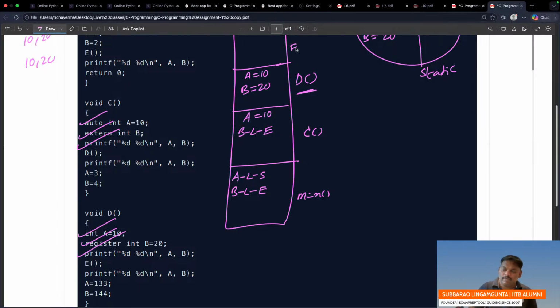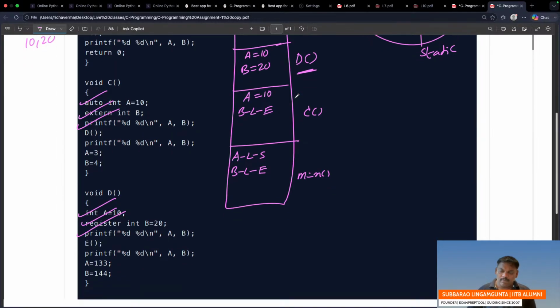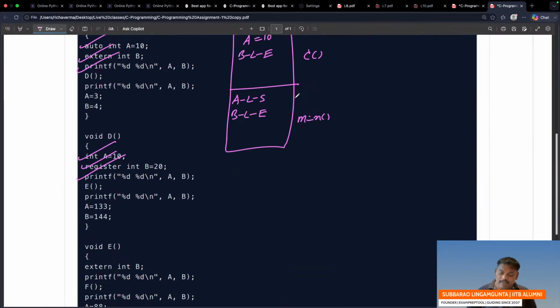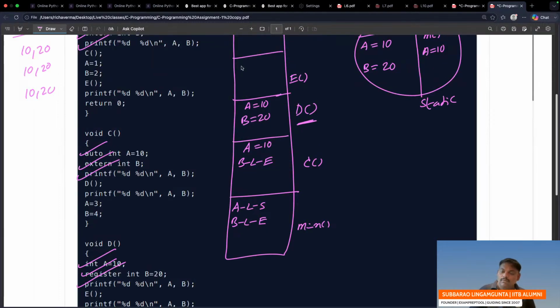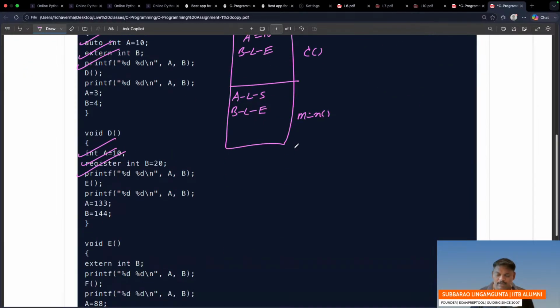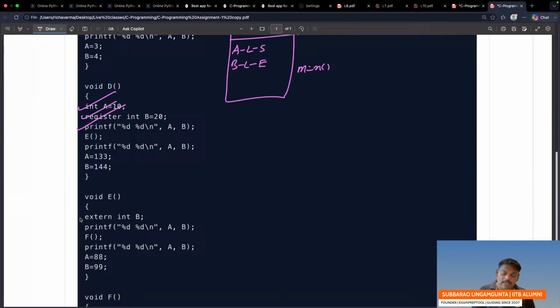Now E function I will go. In the E function, can you help me? In the E function, extern int B, local but extern. But A is not there. Remember, it is very, very important. In the E function, this is completed, but A is not there. Scope problem. Dynamic scoping, so we have to go to previous. B I think I'm clear, I have to take global variable. A is a scope problem, free variable. In dynamic scoping, you have to go to previous.